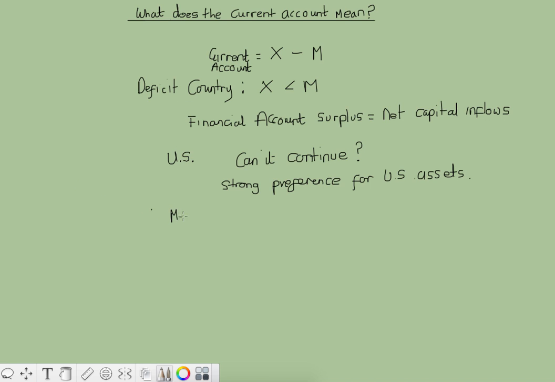If we think about, say, Mexico in 1995 with the peso crisis, this is a good example of a country that doesn't have the type of leverage that the US has. So what happened was people were uncomfortable with the deficits in Mexico. They just started to pull money out, and you had a big capital flight from Mexico. So you had a current account deficit that was financed, and then suddenly all the flows reversed.